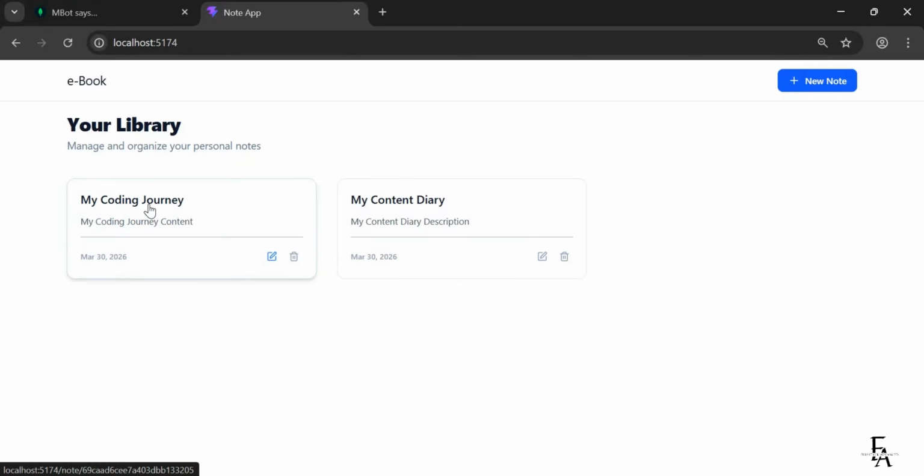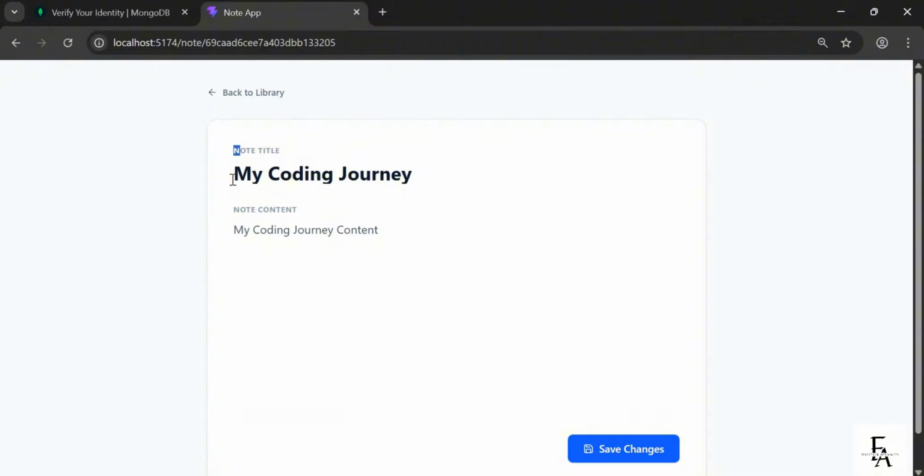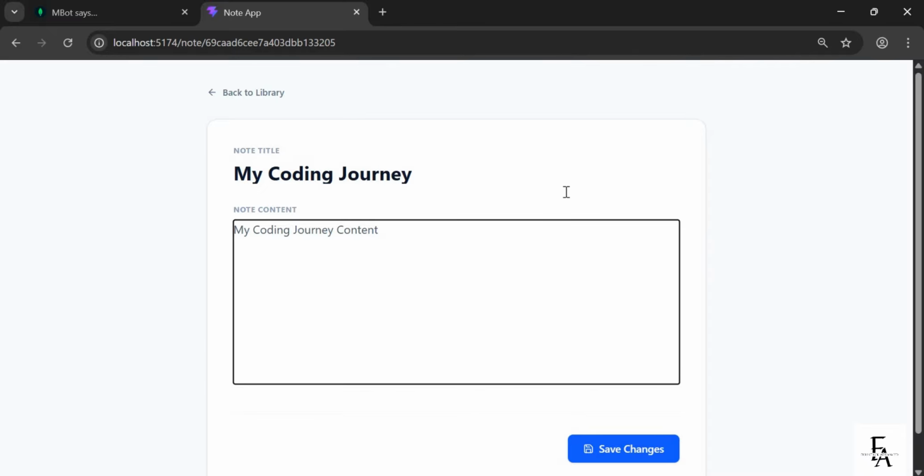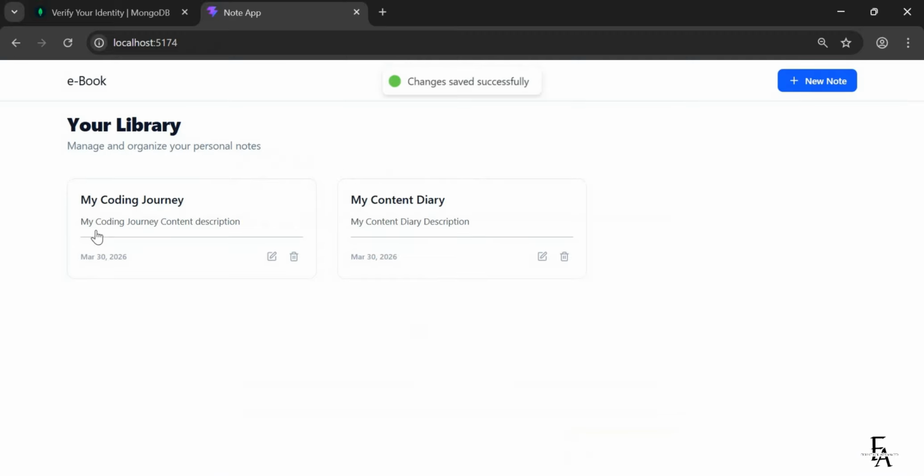Now you can view the details of this when you click on the card. You can view the details of this as well when you click on the card. Now I'm going to click on this now, and you would see this. The note's title is right here. This is it. Then the note's content, this is it. You can also edit right here. If you want to add more content to it, you can edit. Click on save changes, and you see that this has been added. Right, the dates when you created it as well would also be added.